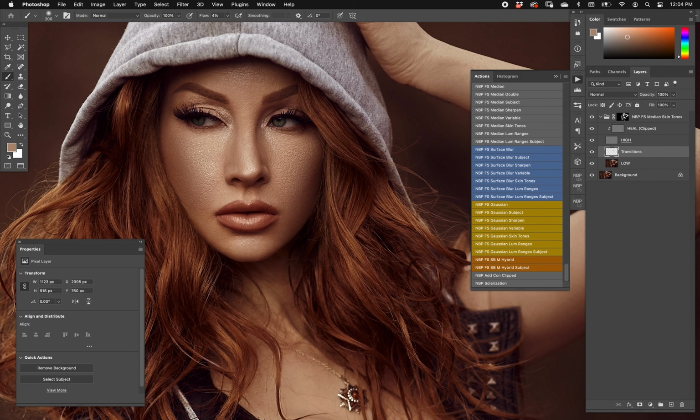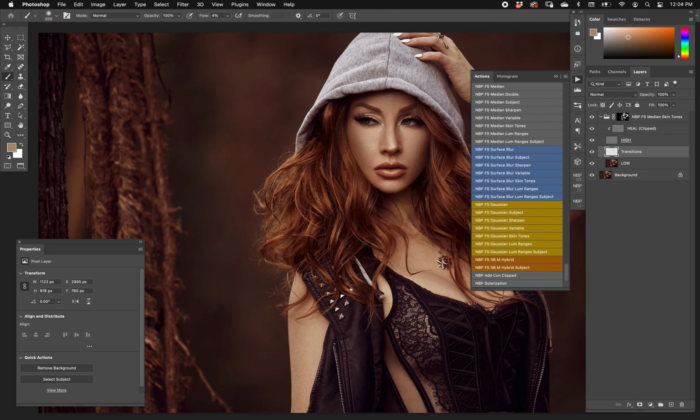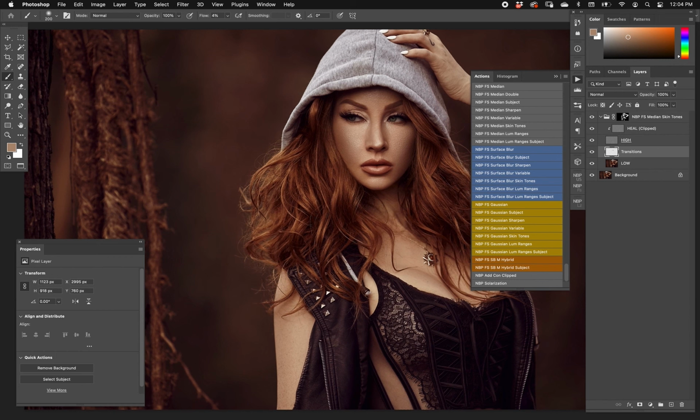And subject, by the way. So if I were to paint her arm and paint over here, nothing happens. But as soon as I get on top of her arm, then I actually can affect that area, right? So it's just a minor detail, but here again, very, very useful when you want to do some, how do I put this, more universal frequency separation across an entire figure, entire body, but you want to have some level of control.